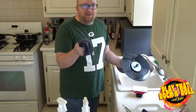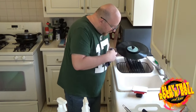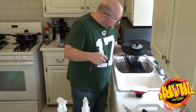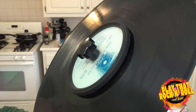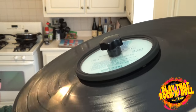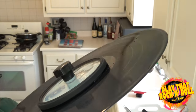This is a microfiber towel — you can get these anywhere they sell car parts. Be gentle; you're just trying to get the water off. This is where you start taking a look at what you've got on here, because it's very easy for a stray fiber, or if you have pets, a cat or dog hair, to just kind of catch on here. That is looking pretty good. There's a little bit of moisture on here but that's okay — we're going to let this air dry. Under all that dirt, this record was in pretty good shape, and now we've got all that gross stuff off of there.